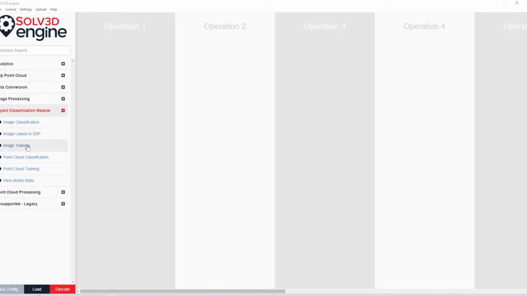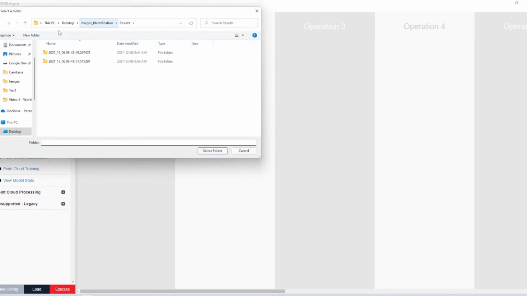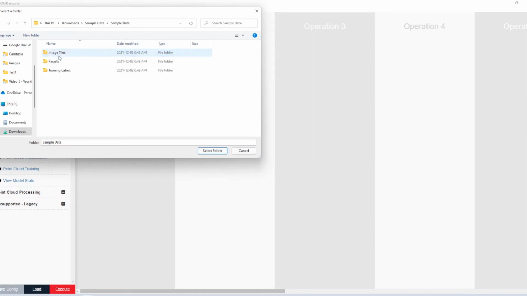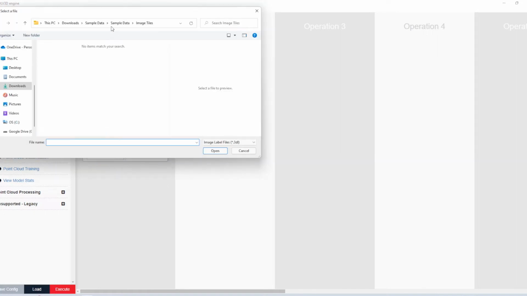Starting with the Image Training, you load that tool into the operation. The first option here is the Input folder, and this is where you're inputting the image that you're going to use for the training. It needs to be a set of tiles that you've used for the training purposes. Next is if you have that pre-trained model. Back in the viewer, you've already trained a model, maybe for just finding vehicles, and now you want to add those parking spaces, and you want to make that into one model with multiple classes. This is where you could do that.